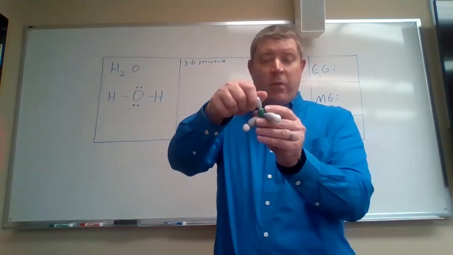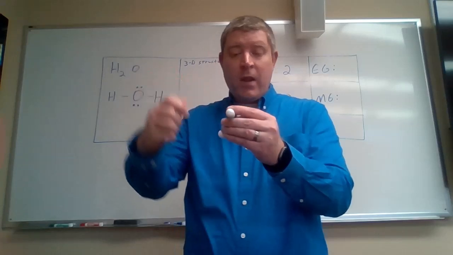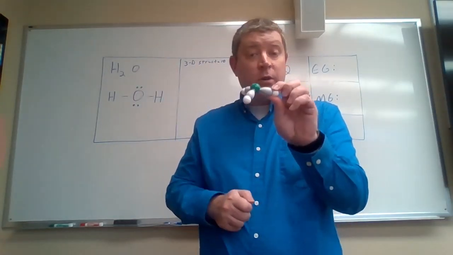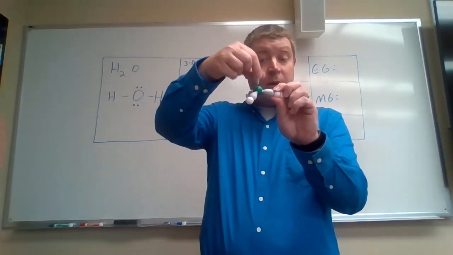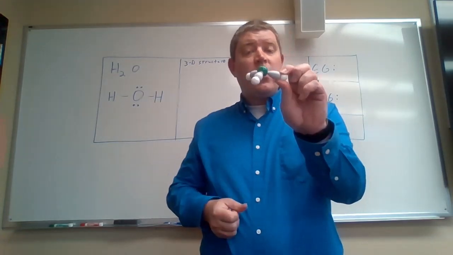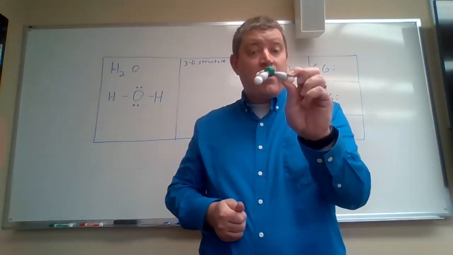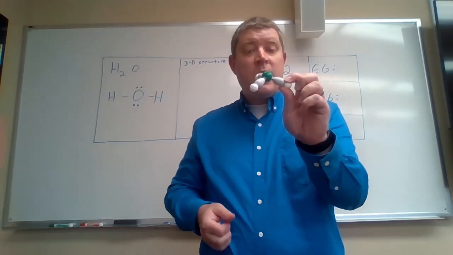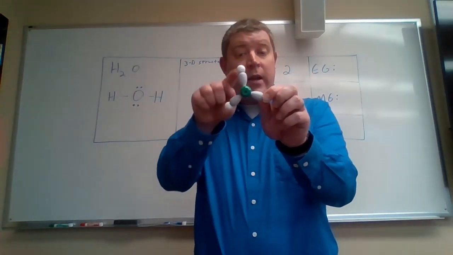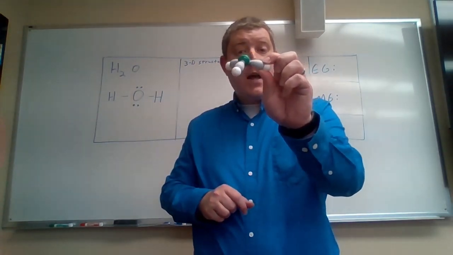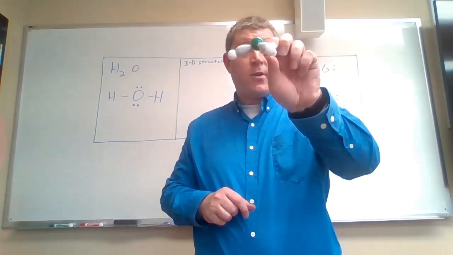Now I'm going to remove that to make this a little bit easier to see. We still have a tetrahedral electronic geometry, because that one is still really there. But with molecular geometry, we no longer have a tetrahedral shape. We now have a triangular shape, but it is not planar.